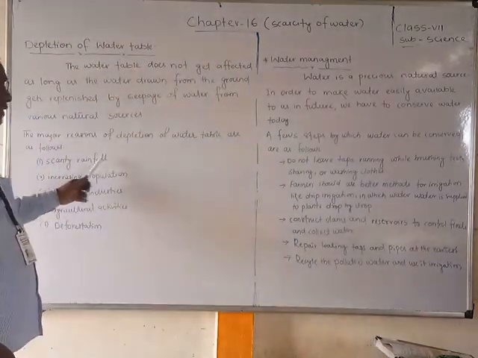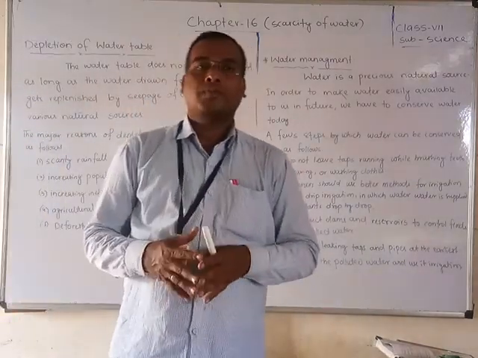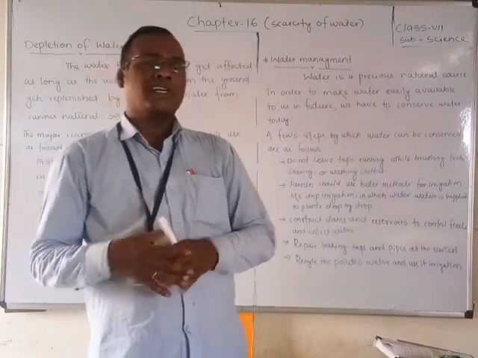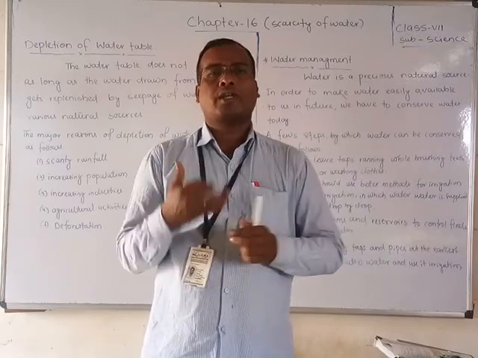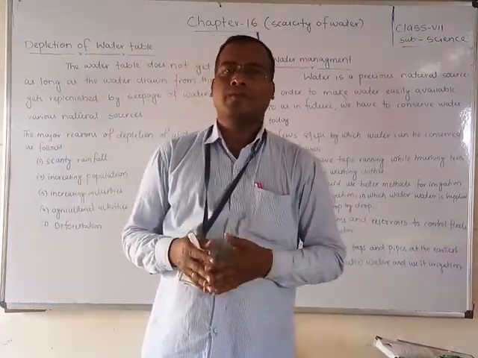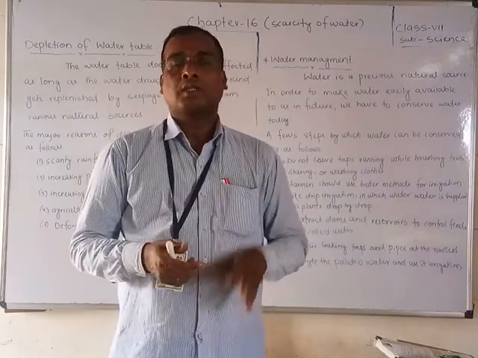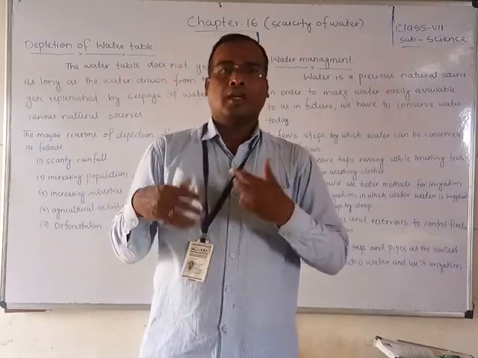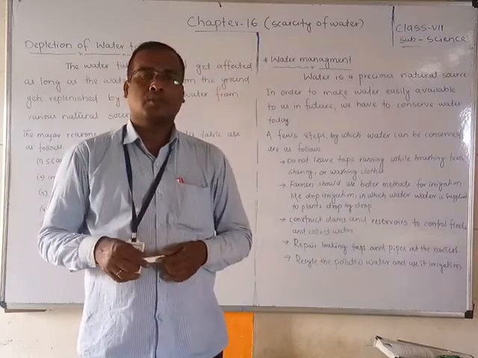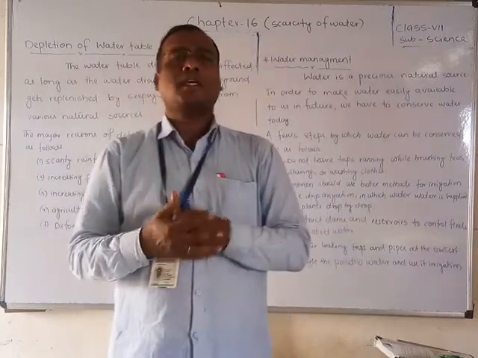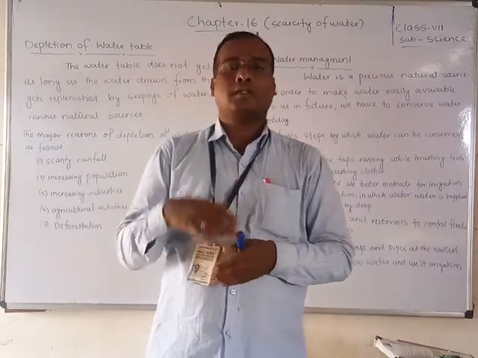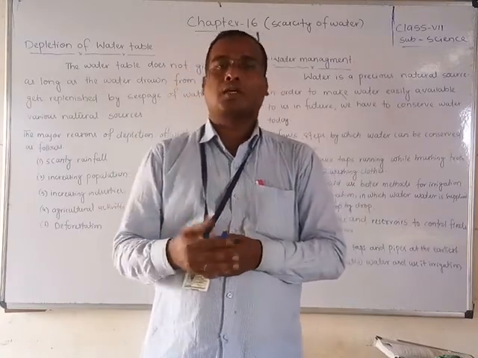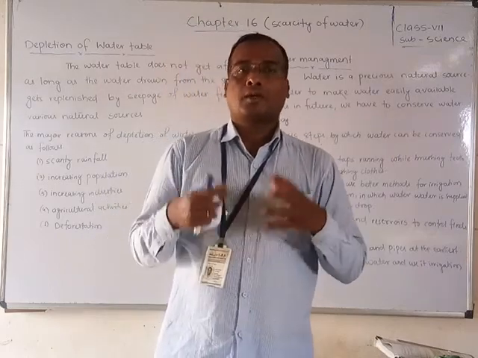Scanty rainfall means, students, you know that all over India we depend upon rainwater, whether for agriculture or surface water. Almost everybody depends upon rainwater. If there is no rain, then we will face a lot of problems for the whole year. The rain comes for 3 to 4 months, and that water we conserve and utilize for the remaining 8 months. If there is scarcity of water, then we will face very hard problems in the future.